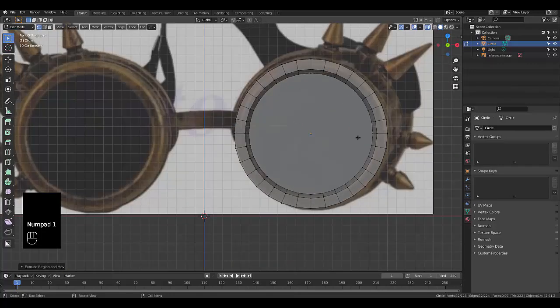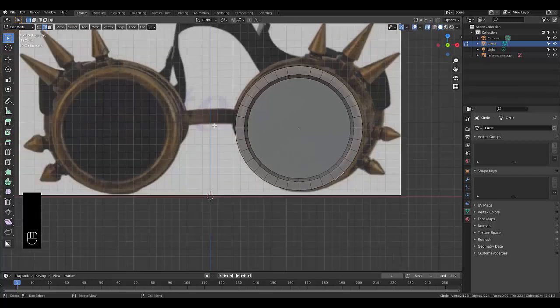Next, so we've got the basic rim out, but we've noticed that there's extra geometry on the side here. So just so I know what is what, I'm just going to select the start edge. There seems to be a whole thing of extra geometry, so we're going to have to remove that quickly.